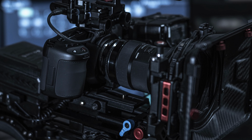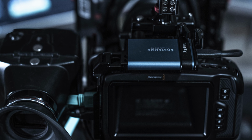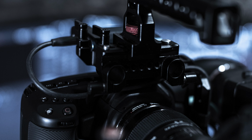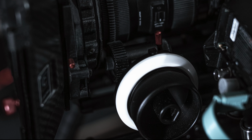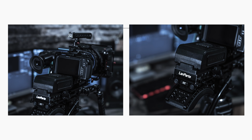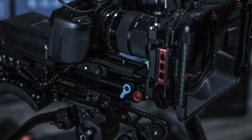Alright, so going to the rest of the rig, Anwar has a half cage from SmallRig with the SSD holder, a matte box, top handle, grips, and a follow focus from Camtree Hunt. Powering all of this is the V-mount battery from Lanparte, as well as the V-mount plate. He uses a Redrock Micro base plate as well.